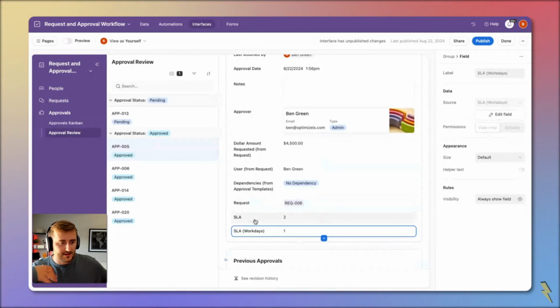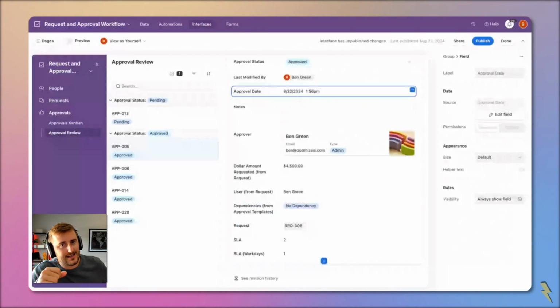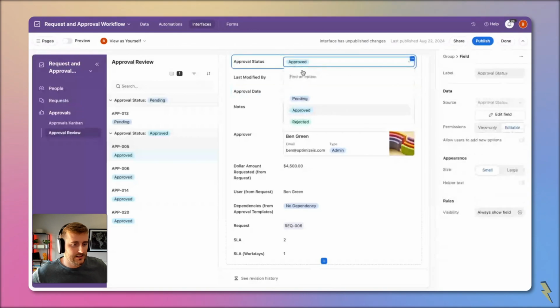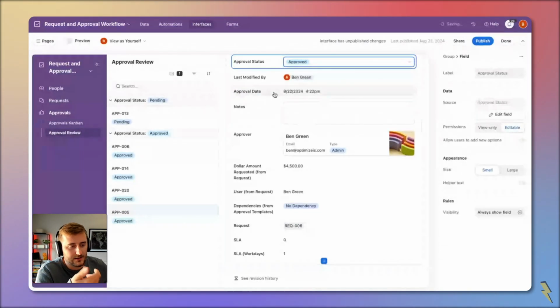You may want to do something slightly different, because you may want to basically timestamp values, which, if you search on my channel, there's a video where it talks about timestamping when a status changes. Because if I now change this status to rejected, then back to approved, even though it was previously approved at like 2 p.m., it's now updated to 4 p.m. So if you want to timestamp a date time, you may choose to do that instead of using this field that I've used. But that's just something to consider.